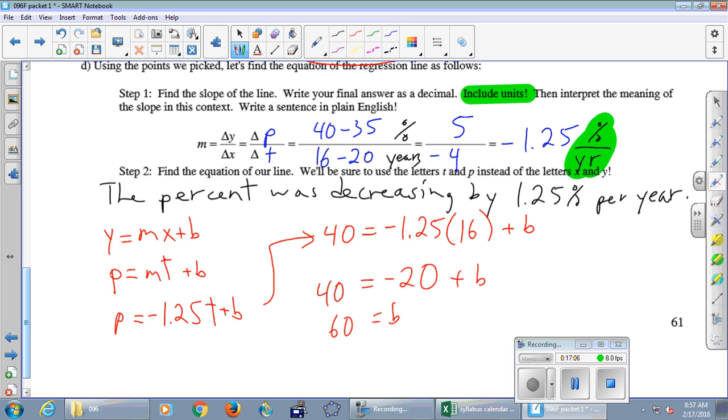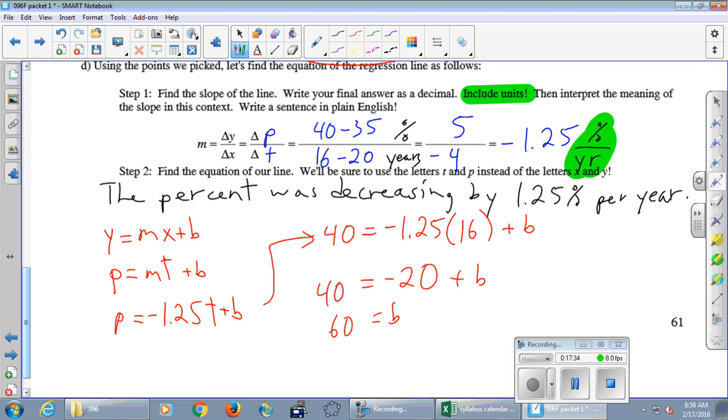Since we have the picture of this line in front of us, this is an opportunity to just make sure we didn't do anything silly. Does b equal 60 jive with the drawing, with the line that you have drawn at the top of this page? Remember, b is the y-intercept. Is it close? Okay, it's not perfect. If you were just to estimate the y-intercept of the line that's drawn, what would you say? 58? 59? How come it's not perfect?